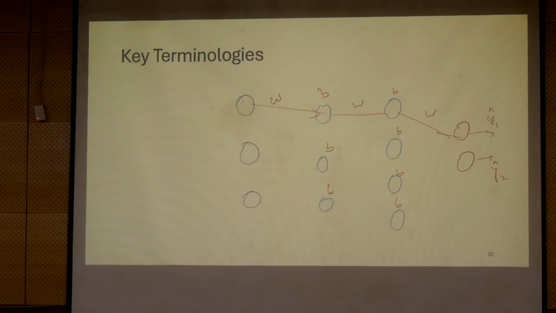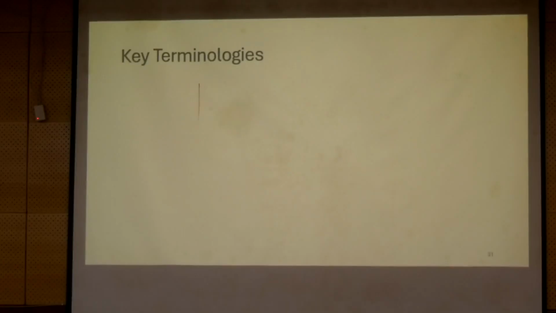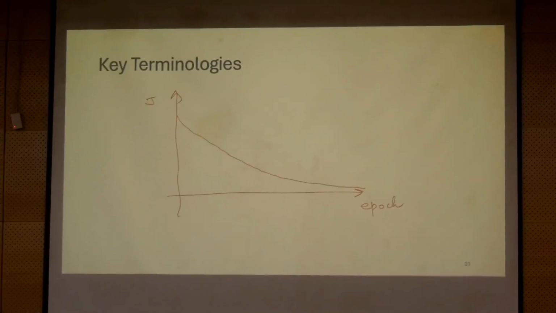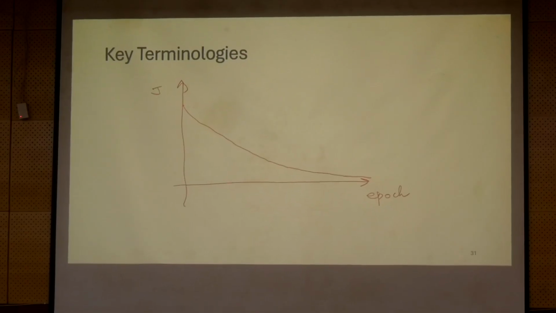Now there are certain things that you need to understand. If you look at the loss function per epoch for a training data set, and you continue to run this training again and again, over and over, you will see that the loss function will start to decrease and go down very close.